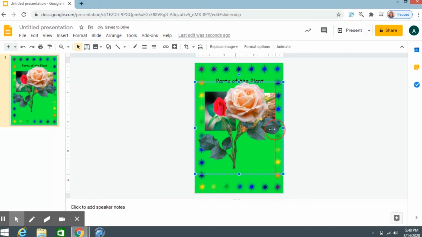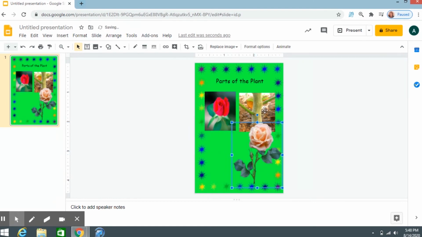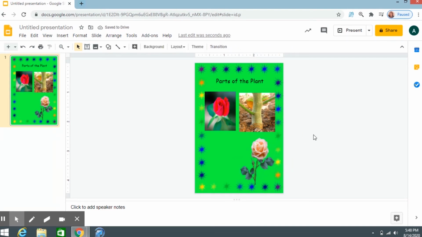And I think since I have a flower up here already, I am going to put this one in this corner to create a little bit of the difference there. Okay. You can insert anything into here. It's all up to you. You just insert the pictures, take them from the web. If you have pictures on your computer, you can also do that.